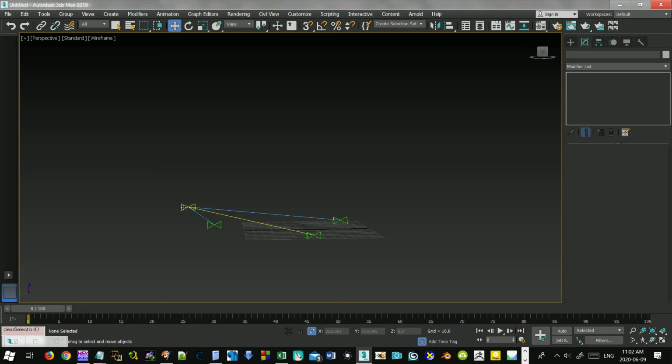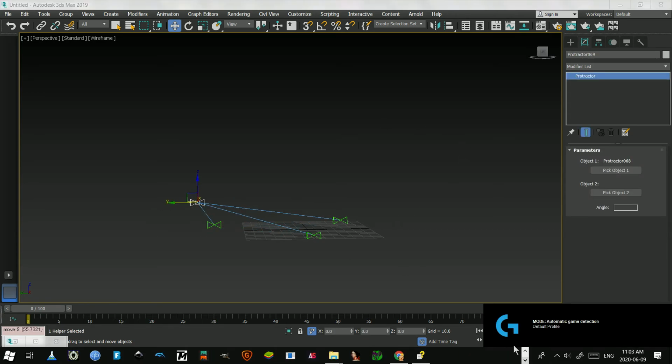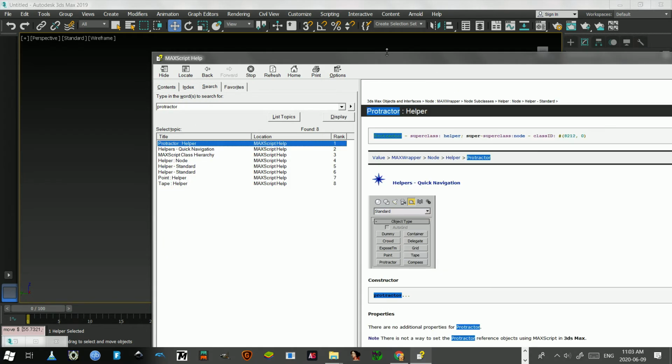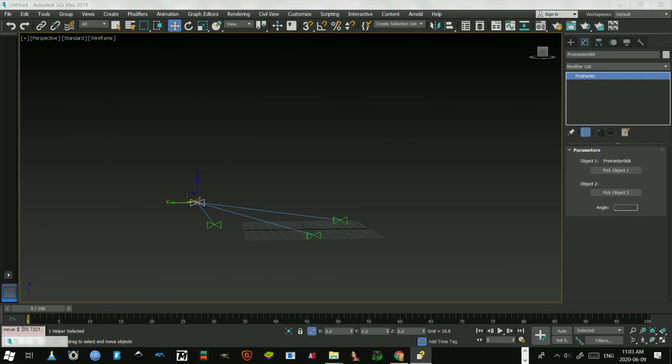However, the helper class that we get for the protractor is surprisingly barren. So if we bring up the protractor help, you don't have any access to any of the control of the object, which is surprising. I looked it up on the internet.